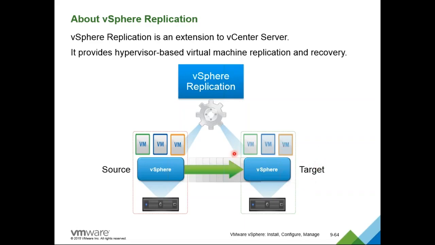So this vSphere replication provides benefits. One is data protection at a low cost per virtual machine. It means whatever data is there on your virtual machine will be saved to your target host without using any vSphere data protection or any backup tools. Using vSphere replication itself, you can replicate whatever data is there on your source to target. You can replicate the entire data.